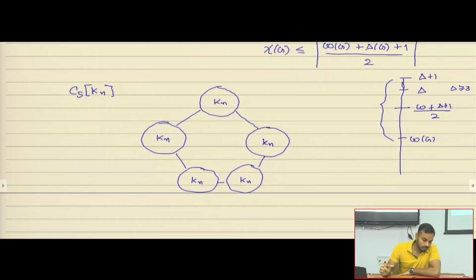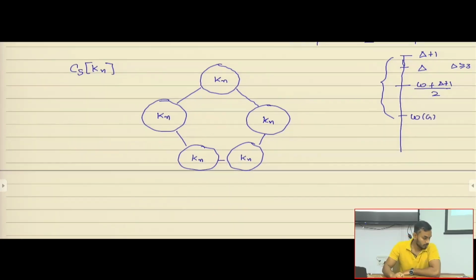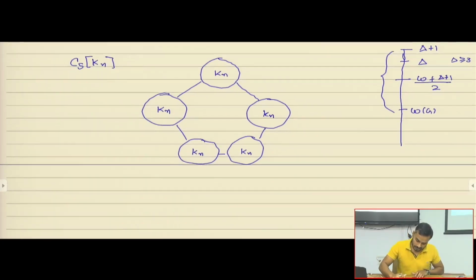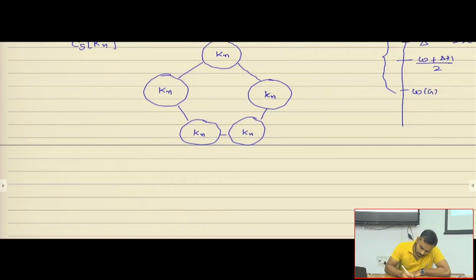Okay. So for this graph, we want to determine its chromatic number, and using this we want to prove that Reed's conjecture holds for this graph, and that the bound is tight actually. So what is the cardinality of V(G)? That's basically 5n.